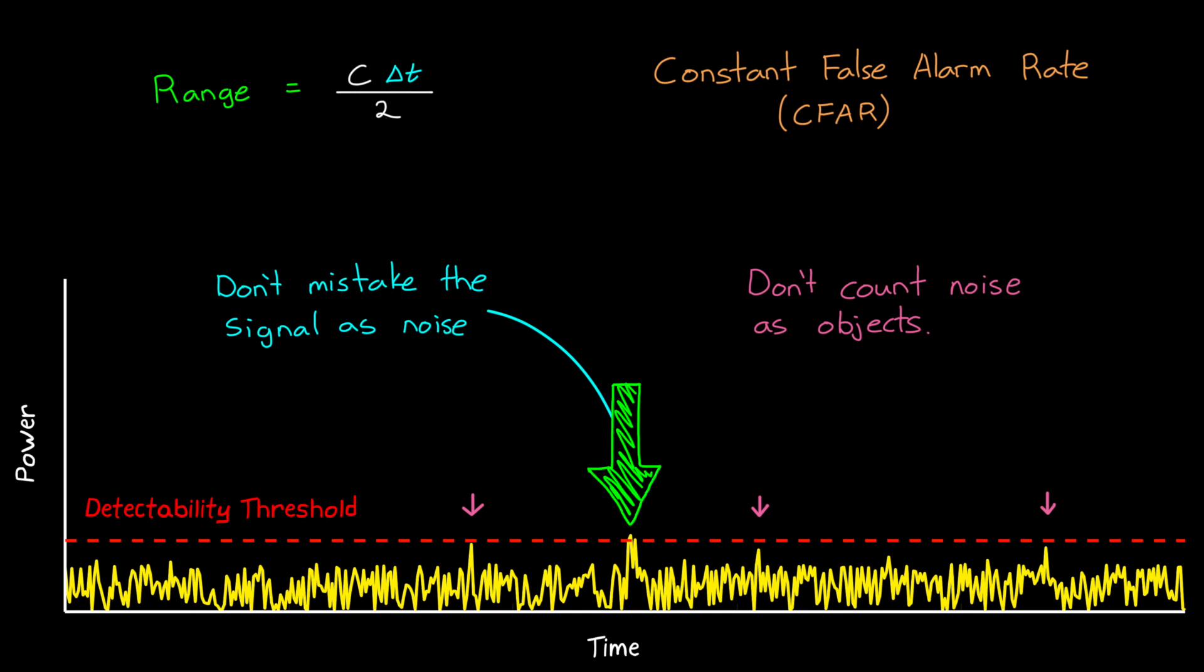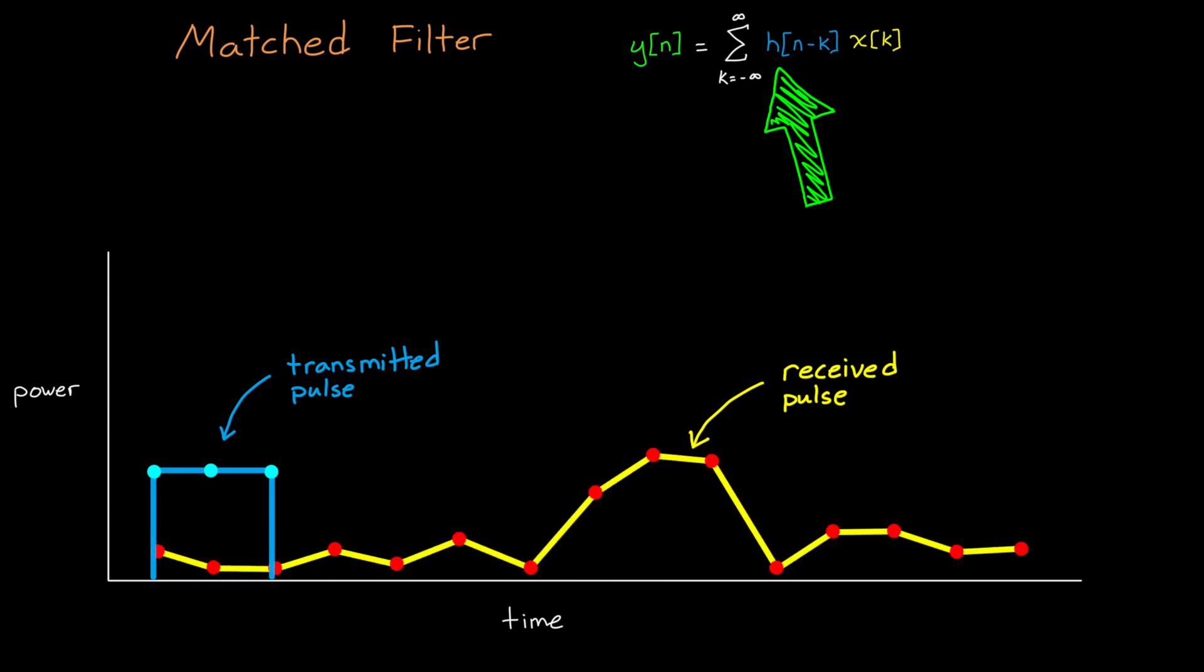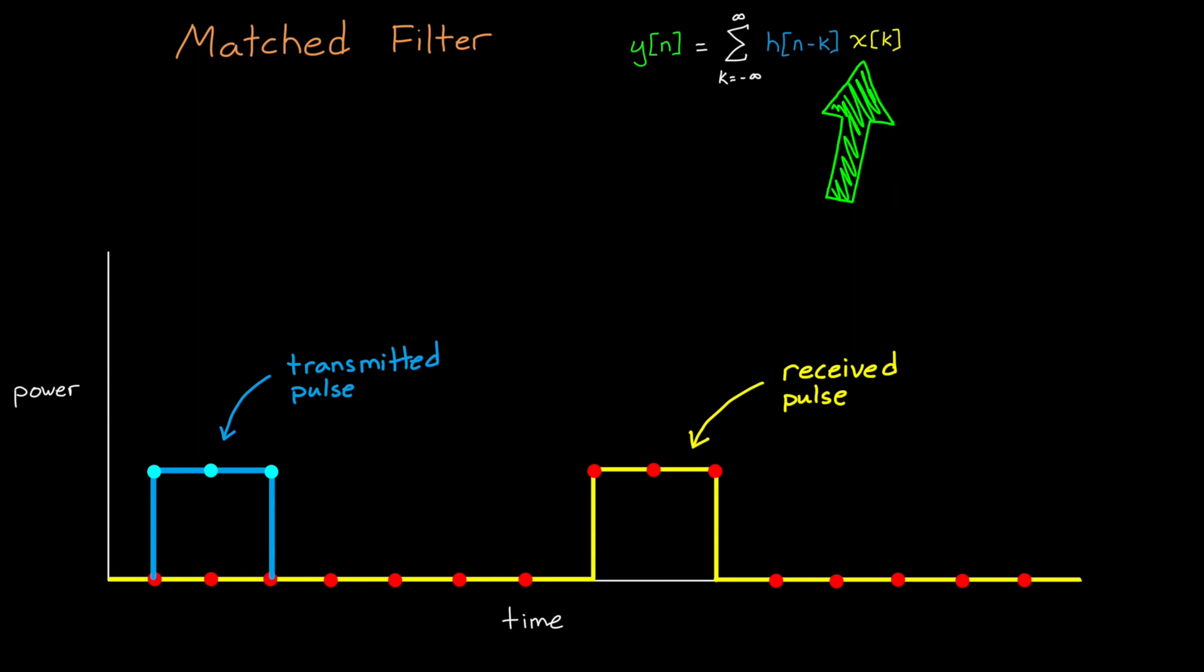To increase the probability of detection and decrease probability of false alarm, we need to find a way to amplify the signal relative to the noise. And one way that can be achieved is with a matched filter. I left a link below to a longer explanation of a matched filter, but let me summarize it here quickly. We know the pattern of the pulse that was transmitted. In this case it's the rectangular pulse and it shows up in this equation as the filter H. We also know that when the pulse is received it will have the same general shape since it's just being reflected by the object. There will be noise, but if we just consider the signal itself, then it has this rectangular shape. The received signal is x in our equation.